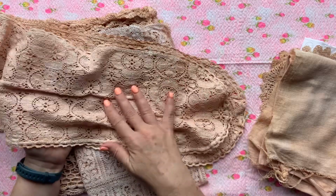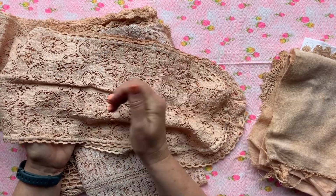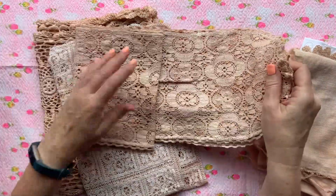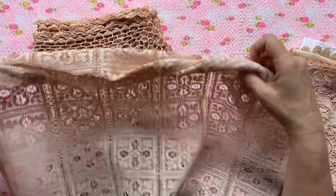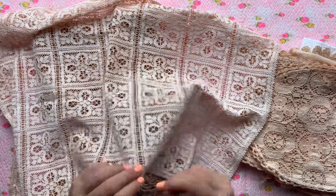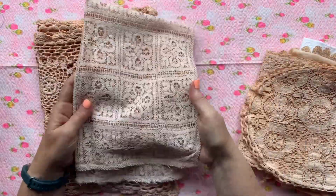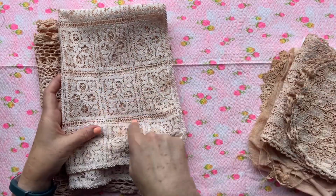I've got two of these actually. One was a cream, so I've kept one as cream, and then I thought I would do the other one and see how that goes. And it's got a lovely pinky colour. And then I've also got a couple of these as well, and I use the white ones quite a lot. I thought I'd just see how that goes in the dye, and that's turned out really nice as well. I love the colour on that one. It's a bit lighter than that one, but I usually use the little squares like that.